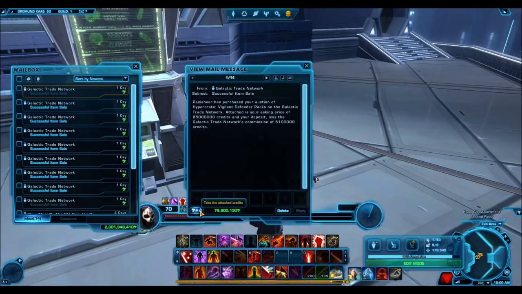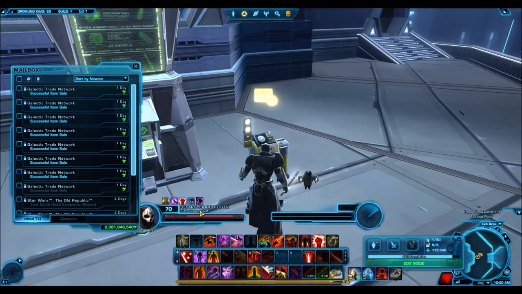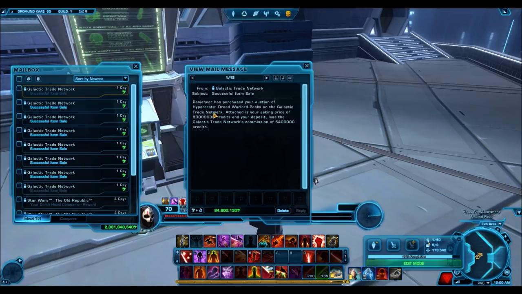what they did was they took to the GTN and just cleared it out. They bought up all the hypercrates, all of the really rare items like command thrones and stuff, all the platinum items.